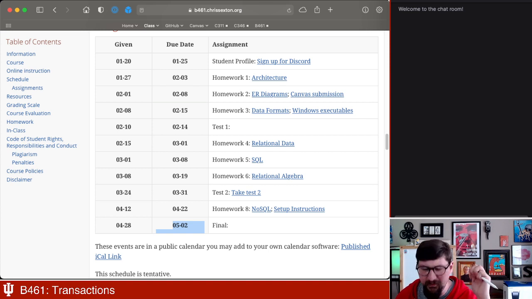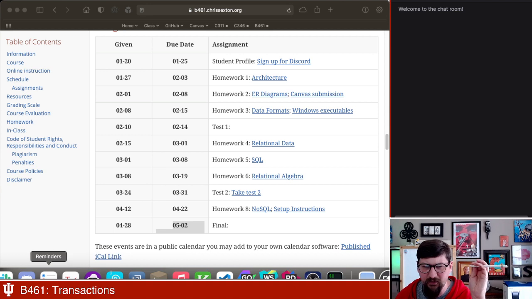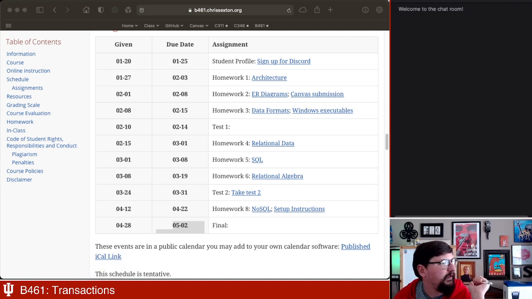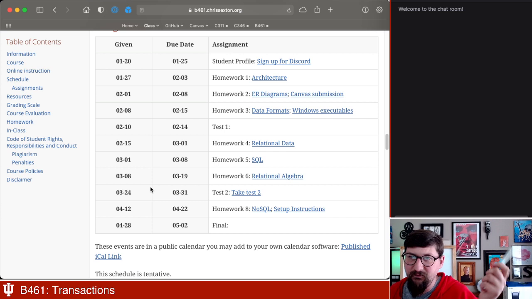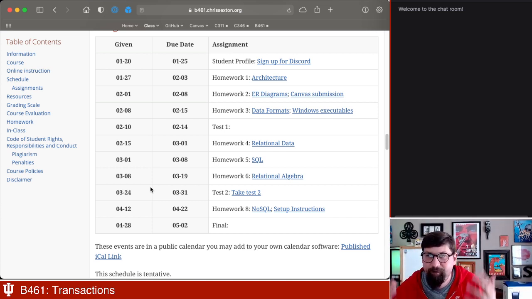My calendar isn't open yet. The final will be during finals week, a little bit earlier than finals week ends so that I have time to grade everything and get finished. It'll be just like the other tests. Yeah, that is correct. So sometime between Wednesday and it looks like Sunday, I'll have you do that test. It'll be like the other tests where it's a Canvas quiz and you just fill out the quiz as a test.